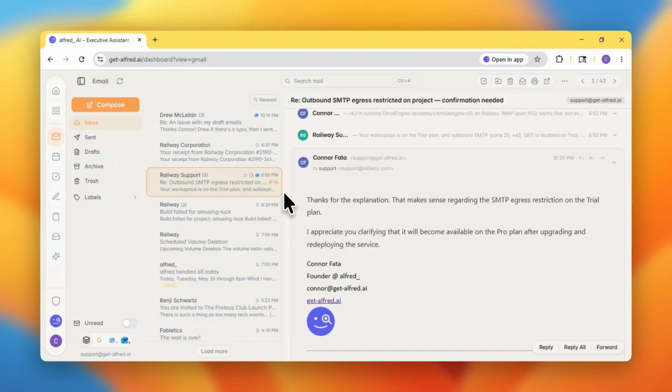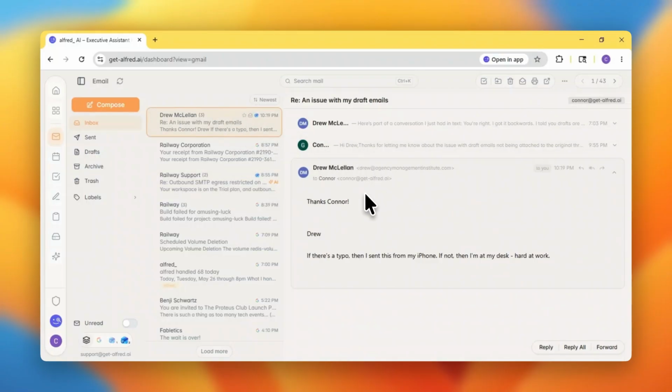So that is how you use the email, sending an AI draft, creating a reply, either using the preloaded AI draft. And again, these preloaded AI drafts are only for the emails that have this right here. That is decided because we have Alfred running in the background to figure out, does this email need a response or not? A good example is here. You see there's no AI response.